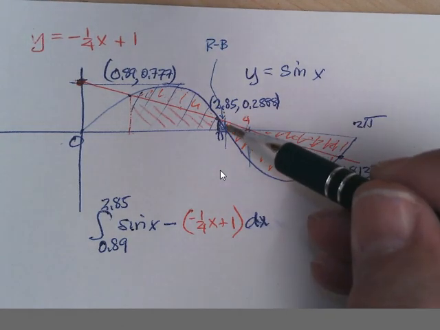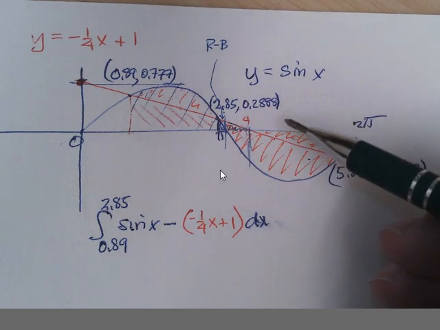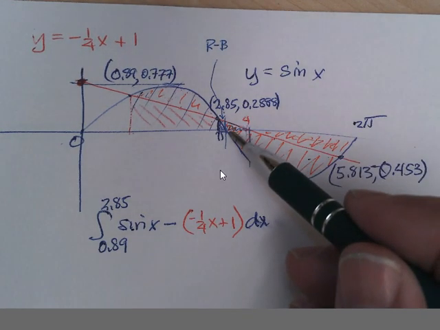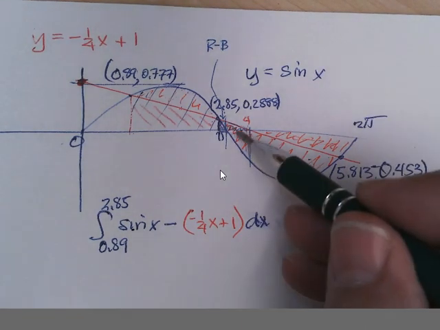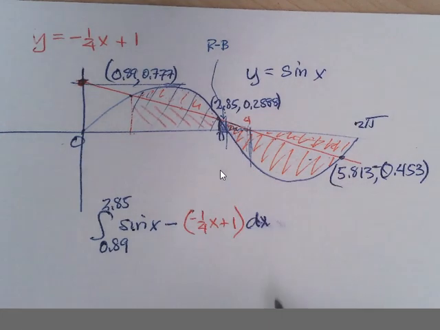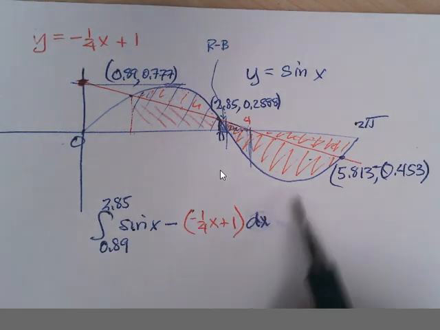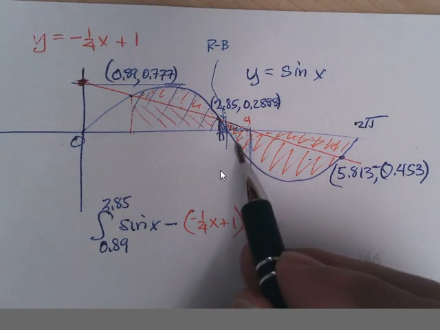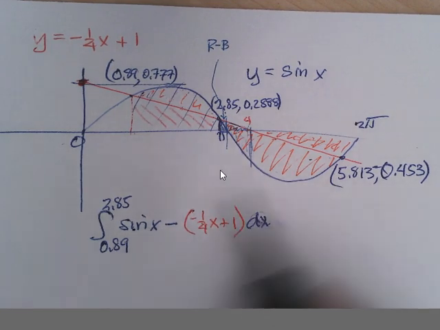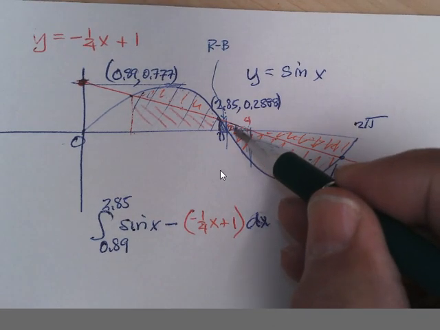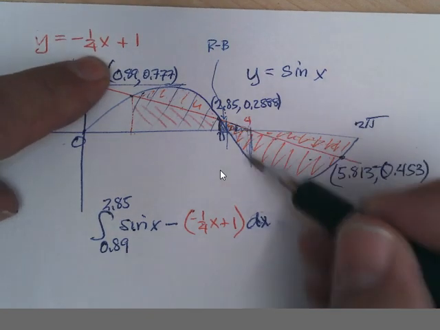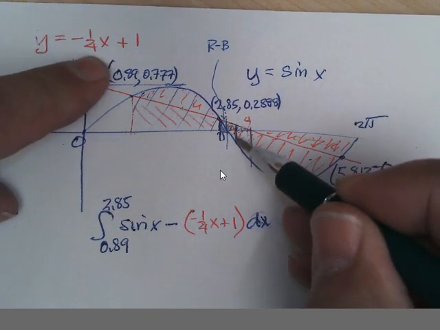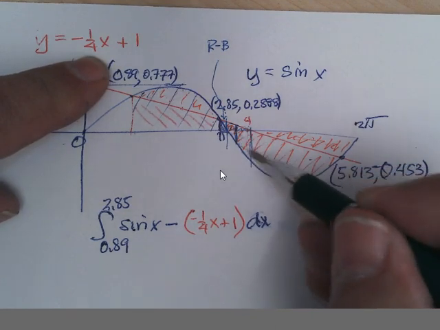Well, I want the area under the red curve, which would be this, and I want the area under the blue curve, but I want it to be positive. When the integral is working, this is the width of a bar, and the functions are the heights. So the height of a bar here is just the linear equation, and the height of the bar on this side is the height of the trig equation.